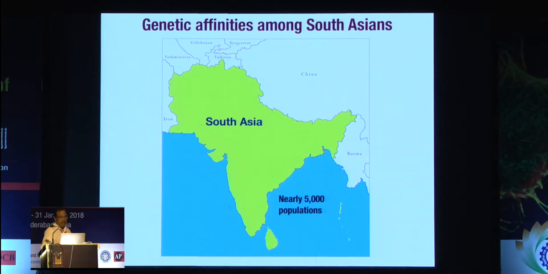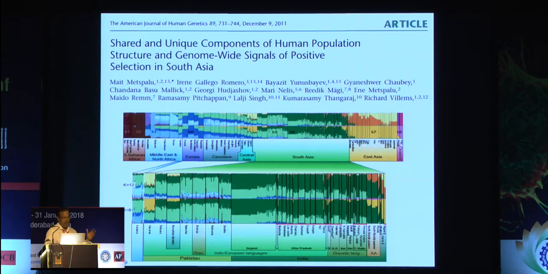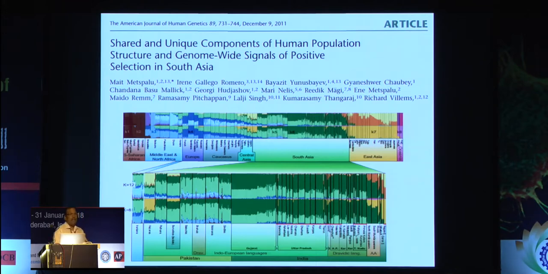The reason we took representative samples from the entire South Asia is two-fold. First, when we looked at earlier South Asian genetic structure, there are two components: a dark green color restricted only among South Asians, and another component extending to the Caucasus, Middle East, and beyond. When we looked at only the South Asian component, about 50 percent of it has come from India — meaning India has contributed about 50 percent of the human population to other South Asian countries.